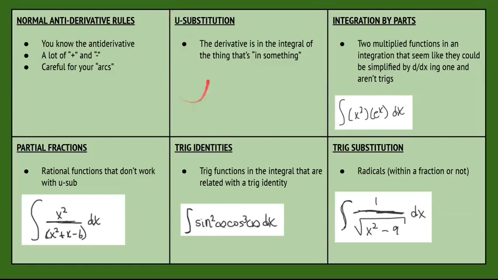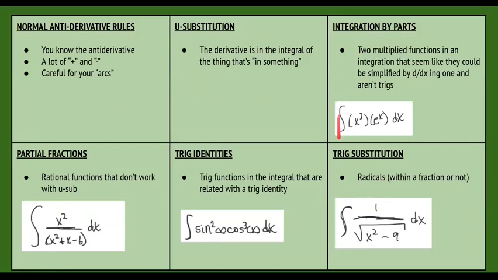So U substitution, we've already talked about this in one of the very first videos of Calc 2. You need to do that if you see something that's inside of something, that if you do the derivative of it, it will cancel out the other thing. So something that's in a square root, something that's in an exponent, parentheses, something like that. Once again, if you can do U sub, you definitely want to, versus these other four, which are a lot more tedious.